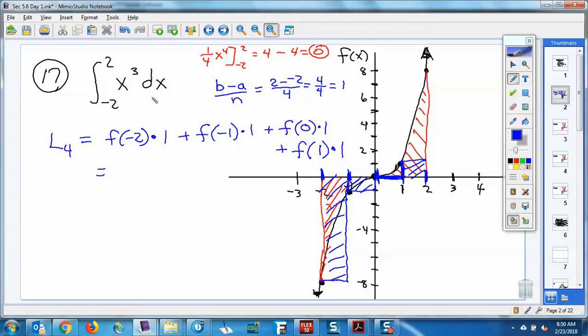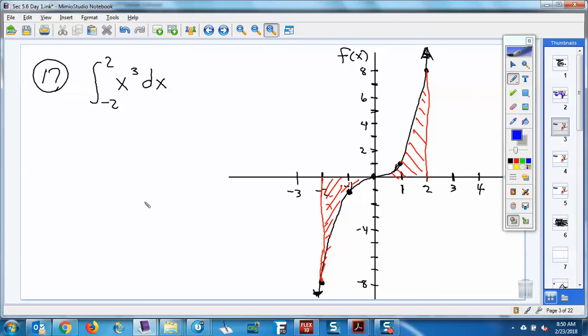Now you can say, okay, now let's plug a -2 in. So we get -8 plus, now we put in a -1, we get -1, plus we put in a 0, we get 0, plus we plug in a 1, we get 1. Now that's clearly going to be the areas of all these 4 rectangles. We got -8 area, -1, 0, and 1. And so that adds up to -8, which is clearly an awful approximation of our exact area, but 4 rectangles is probably not going to be a very good approximation generally. You can see we have way more negative area than we need, and we didn't account for our negative in that.